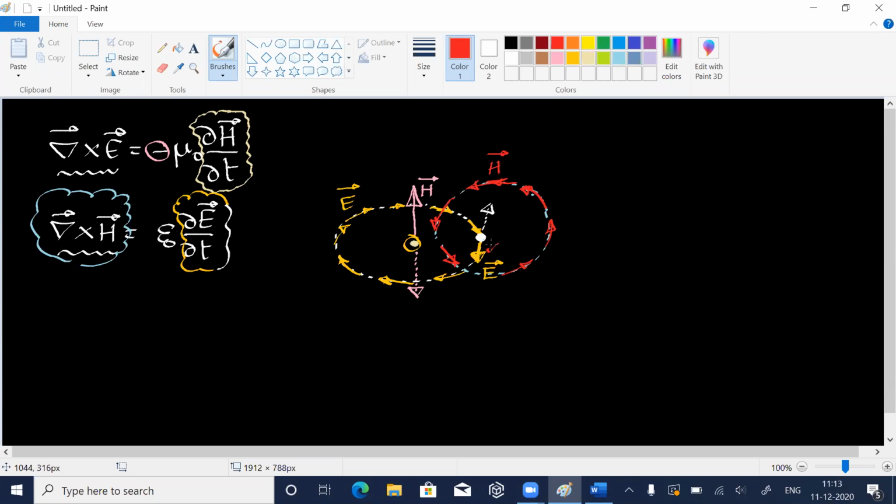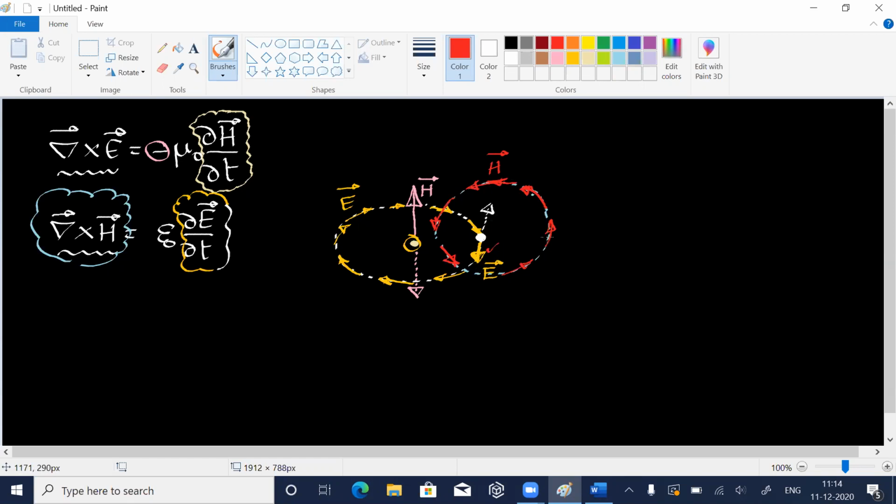So now, when the electric field is going into the board, the magnetic field will show a clockwise direction. I mean, it varies spatially in clockwise. When it is coming out of the board, it varies spatially anti-clockwise. So anti-clockwise, clockwise, anti-clockwise, clockwise, when this E keeps on oscillating at this point. So now, again, what happens?